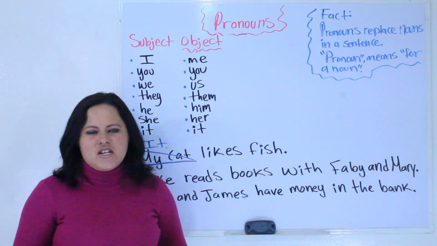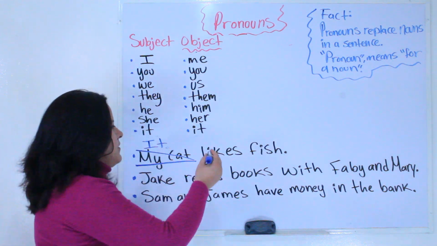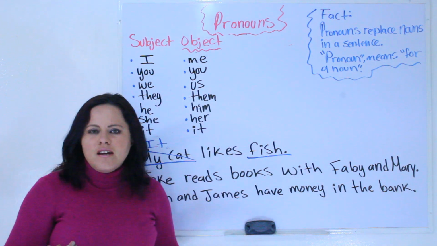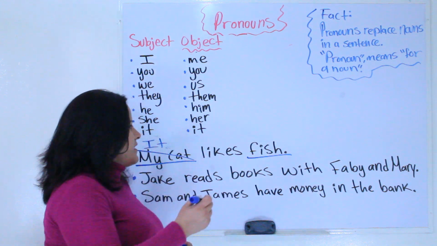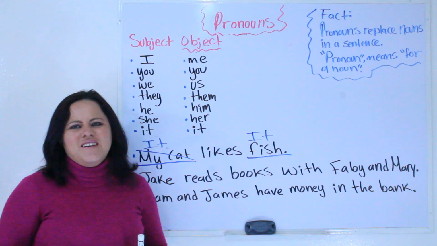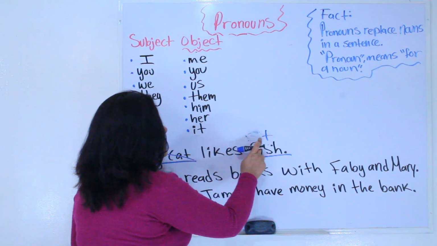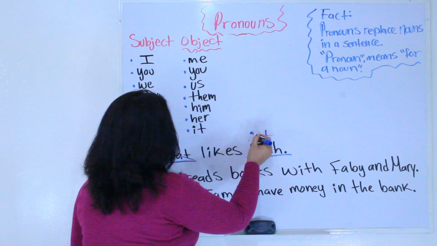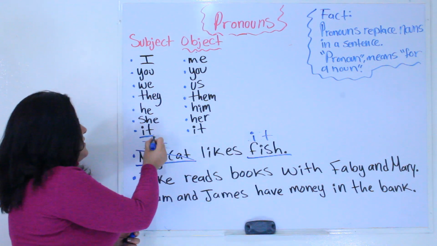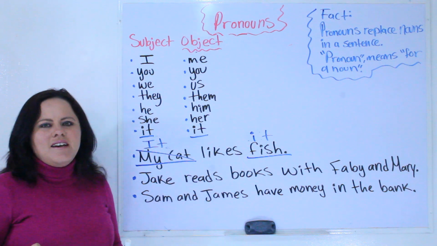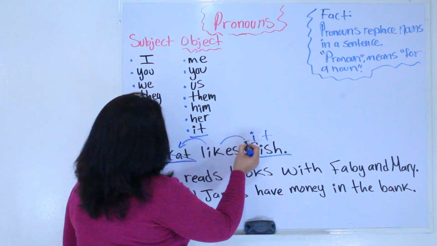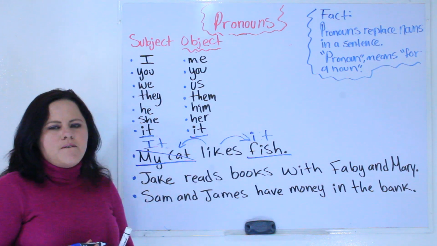It likes fish. Again, fish is another animal. If the fish is a pet, some people would say he or she, but again, the correct way would be to say it. So, it likes it. Oh, this is not supposed to be capitalized. Sorry. Lowercase, not uppercase. It likes it. So we use subject and object. It. Your subject before the verb, object after the verb.